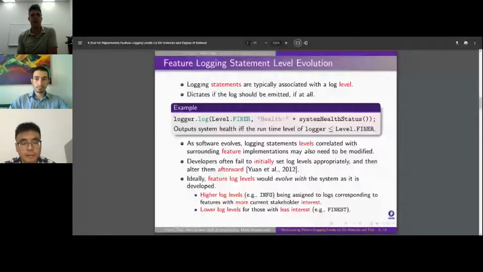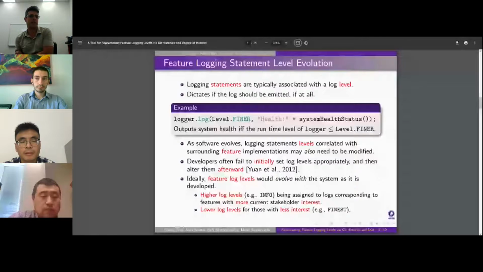What I mean by that is that higher log levels, for example level info, which is a little bit higher than fine or finer, would be assigned to logs corresponding to features with more current stakeholder interest at the time. You would have lower log levels for those that are less interesting to the developer as they're developing the feature, for example finest, which may be a level that's not emitted at all.